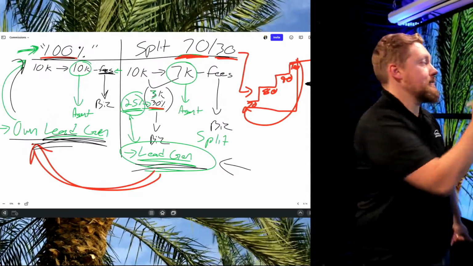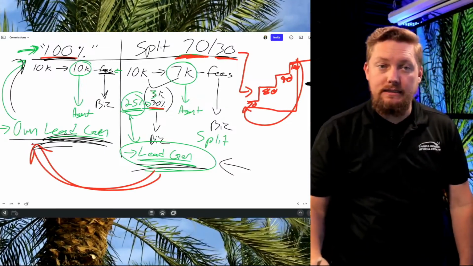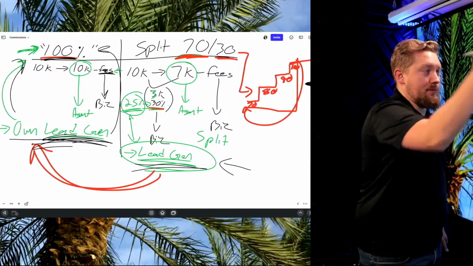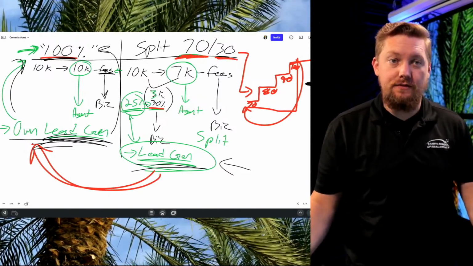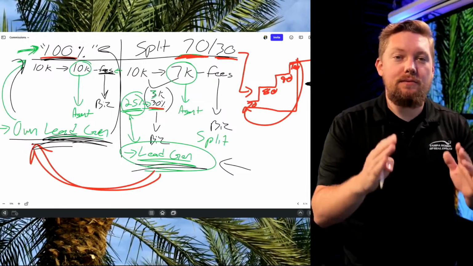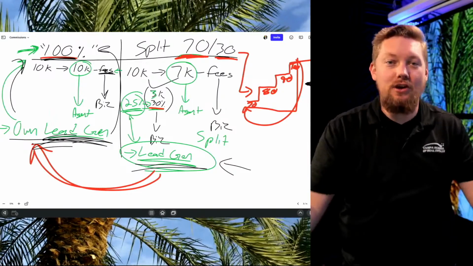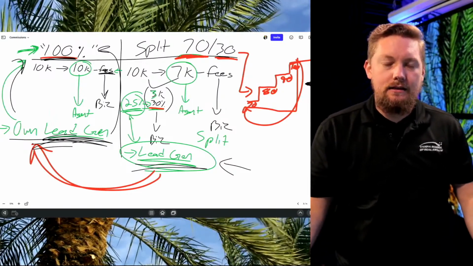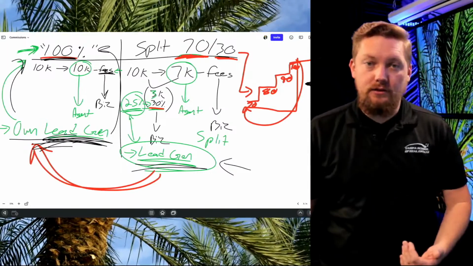Because again, if you want to consider a 100% broker, you better have a solid plan for how you're going to get the leads to earn 100% commission on. Because if you got no leads, it doesn't matter what percentage of commission you're getting. You could get 100% of zero leads, and zero leads is no commission money, so that's no money to be made. Now you might say, well, how do I have a plan for lead generation?